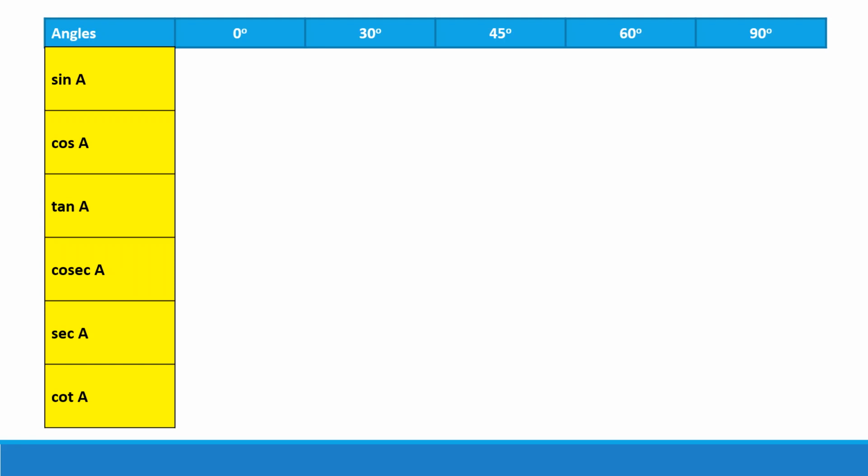Once again I am revising. Sine, cos, tan are basics. Cosec, sec and cot are the reciprocal or the inverse of sine, cos and tan. Now if I want to write down the value of sine A for 0, 30, 45, 60 or 90 degree, what we need to remember is just 5 numbers: 0, 1, 2, 3, 4. Among all of them, the largest number is 4. We divide 0 by 4 in first, 1 by 4 in second, 2 by 4 in third, 3 by 4 in fourth, and 4 by 4 in last one.